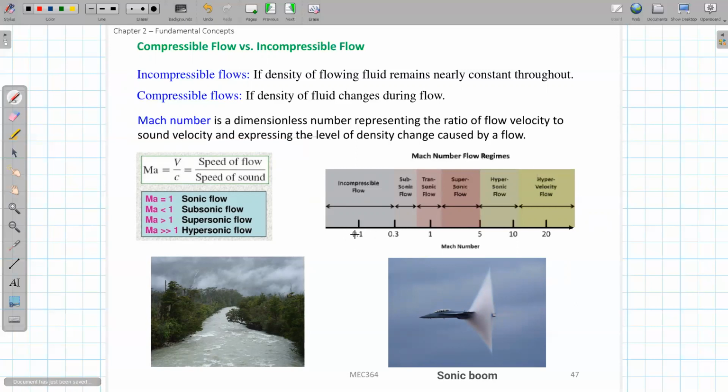If you take a look at this picture here, when the Mach number is small, usually smaller than 0.3, we consider it incompressible flow, meaning the density of the fluid will not change too much. It's almost negligible. And when the Mach number becomes larger than 0.3, we consider that the density of the flow is not constant anymore. The density will be a function of Mach number, and in that case, all this region is compressible flow.